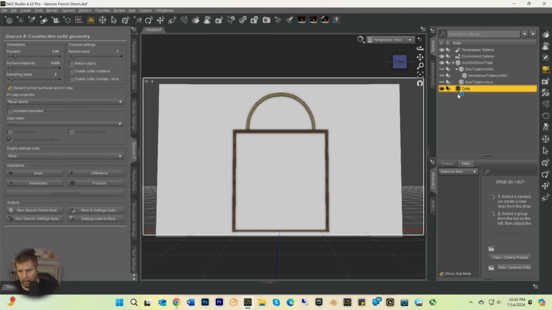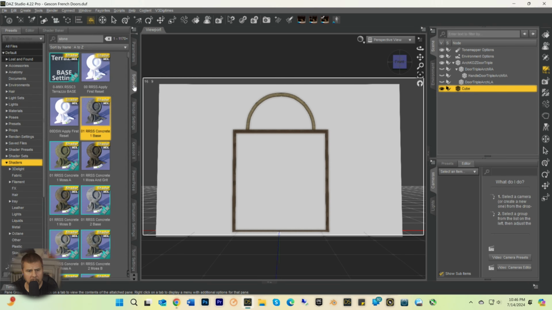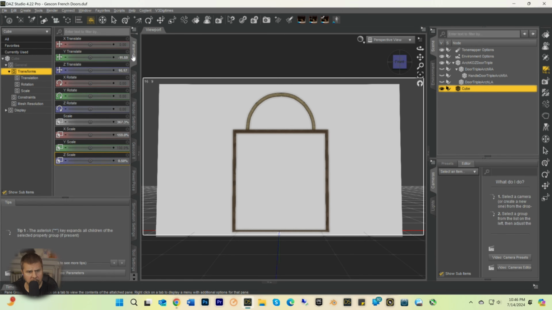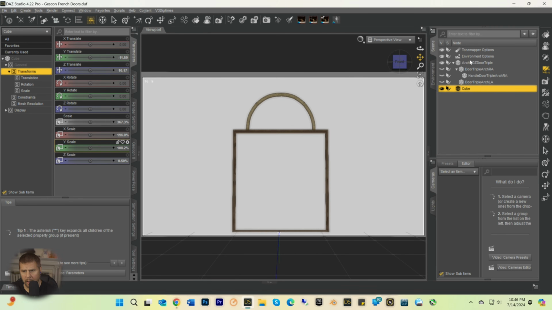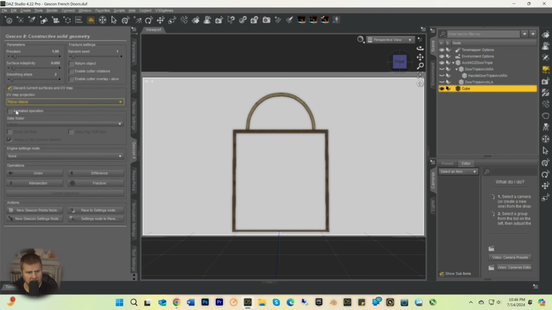Okay. And this cube. All right, I want to do this a little bit more. I want to stretch it a little more. The wall. Why is this taking so long? It's just a couple of little teeny objects. Why does it take so long to save? Okay, so we're going to go now with this cube. We're going to go X a little bit more here and Y a little bit more there. Okay, and now we're going to select back to Gascon.